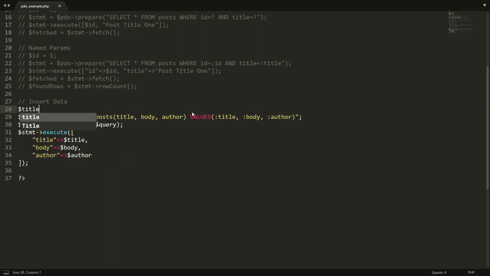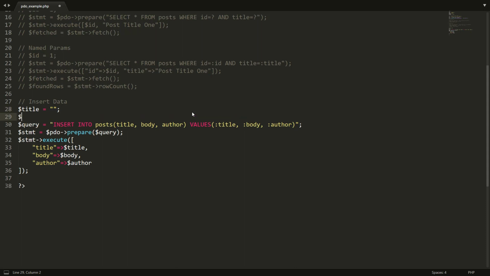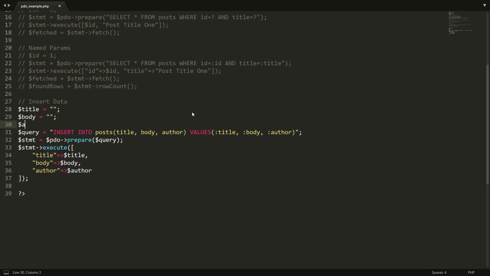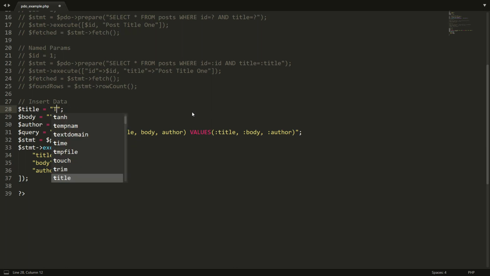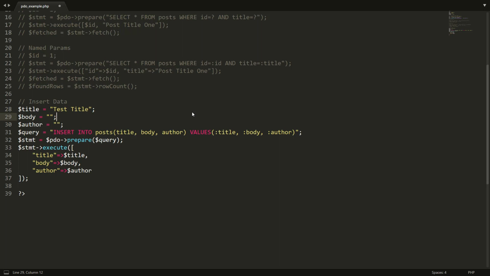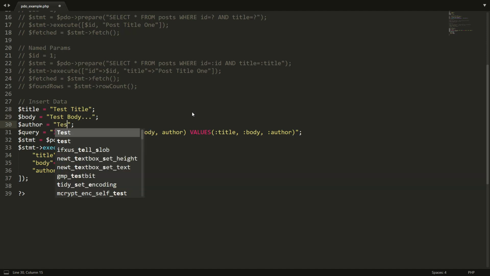For example, this is our title, this is our body, this is our author. For example, the title is test title, body is test body, and the author is test author.